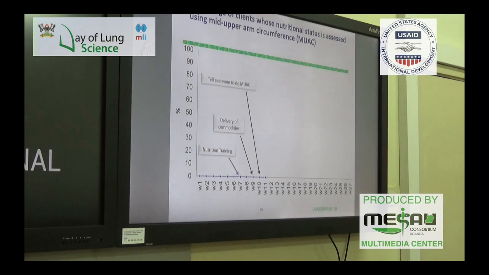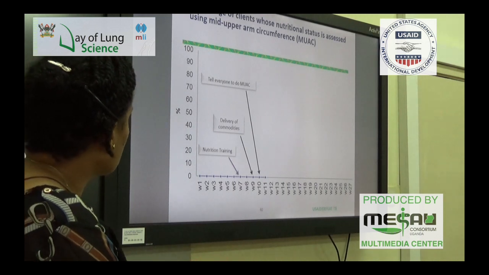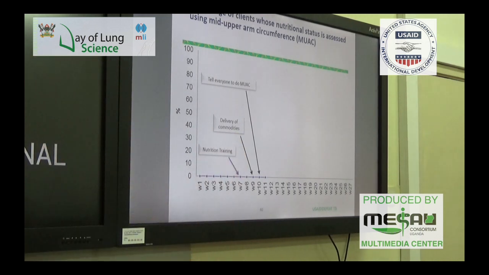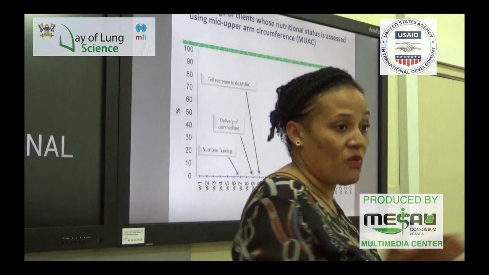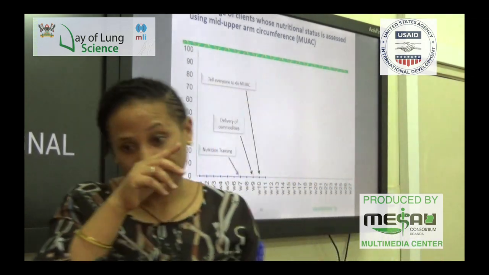So we went out on a coaching visit. And one of the things that they told everyone to do was to do the work. They told everybody to do the work and walked away. You know, we should all screen. Let's all screen. You have to screen for patients. You have to do this. Let's all screen for TB. And then we walk away. Okay?